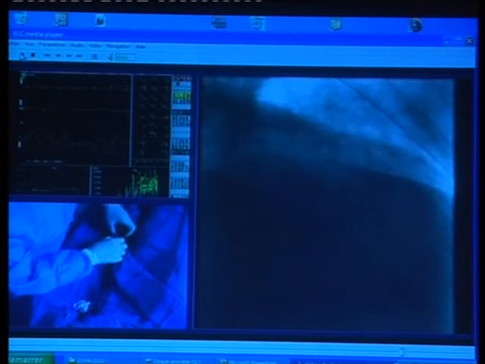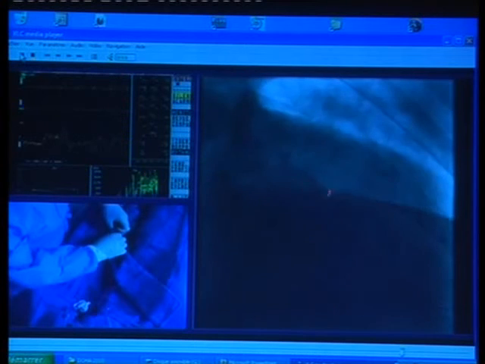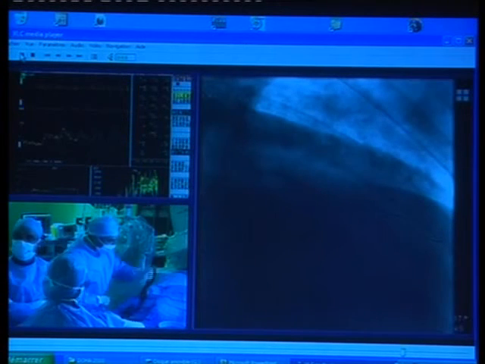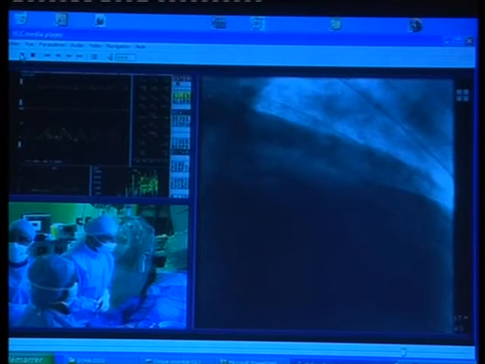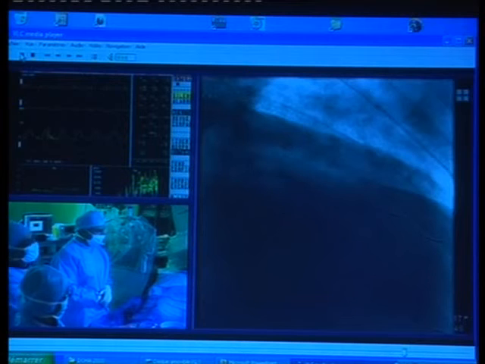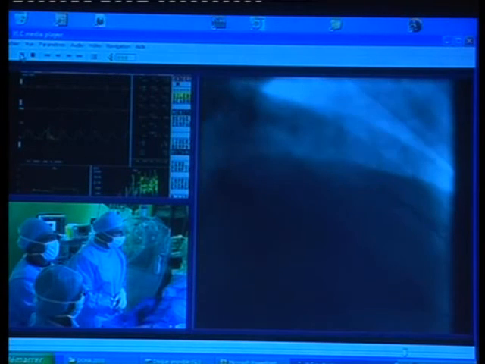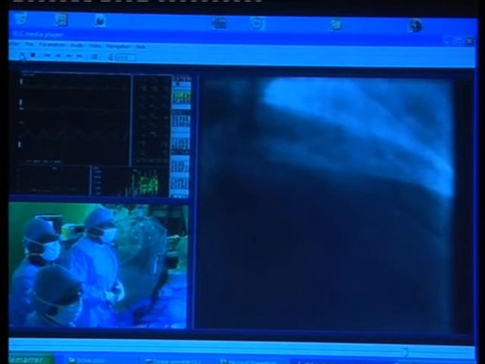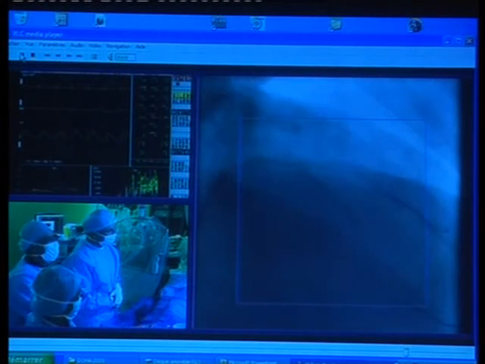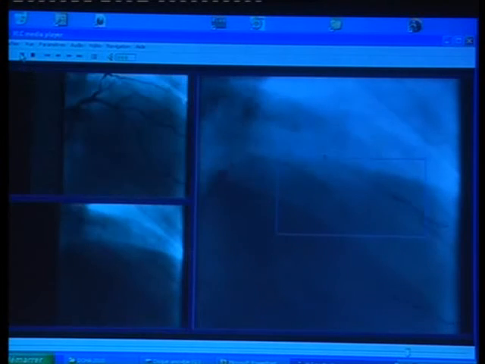Going back to your previous question, if one wanted to be really elegant and realizing we weren't going to cover the diagonal, we could have left the wire in the diagonal. I don't think the pre-dilatation, stent placement, post-dilatation, high pressure, large balloon will modify the result on the FFR.